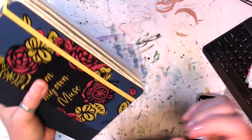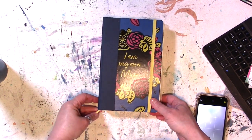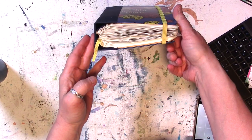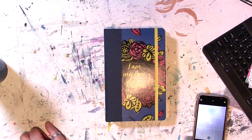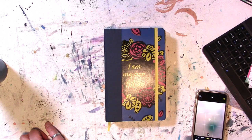So there you have it. I still like using Moleskines. I like using the paper. I know it's thin, but I do think going forward, I will go through on a new one and I will probably take like half of the pages out. So that's probably a thing. Anyway, vision boards. Let's get back to it, shall we? All right, I'll be back.